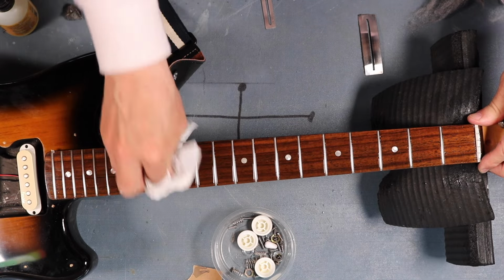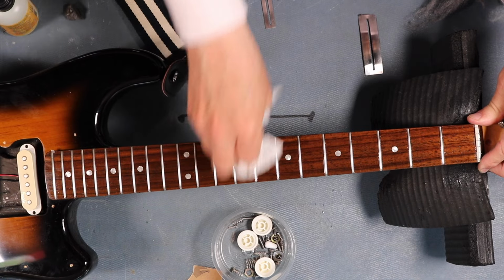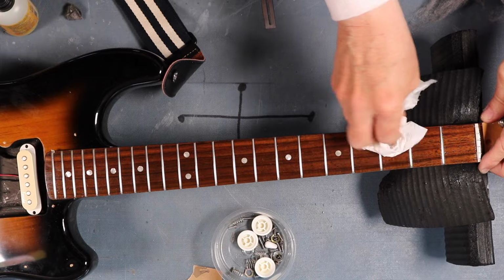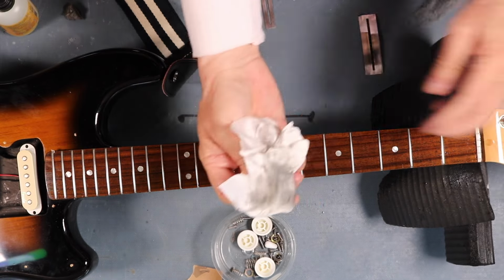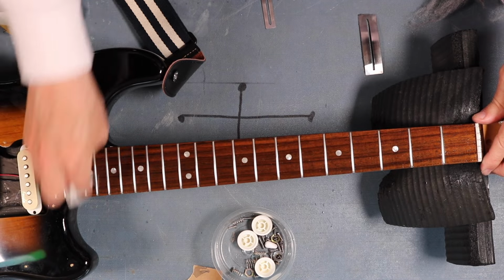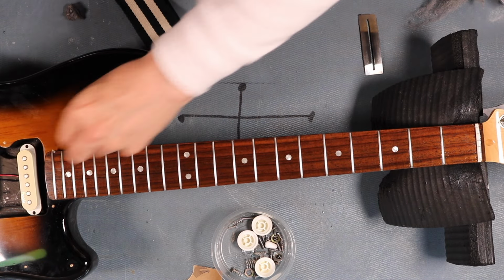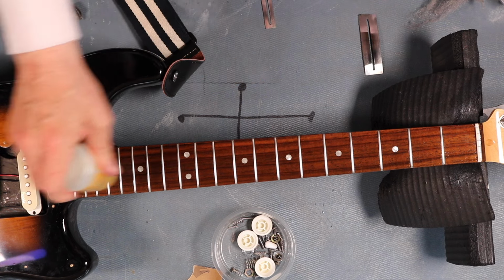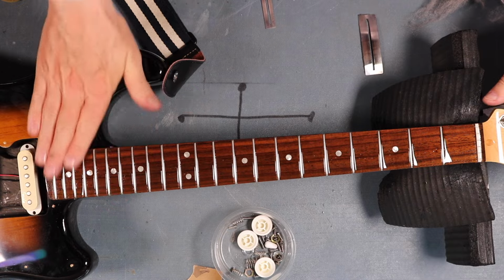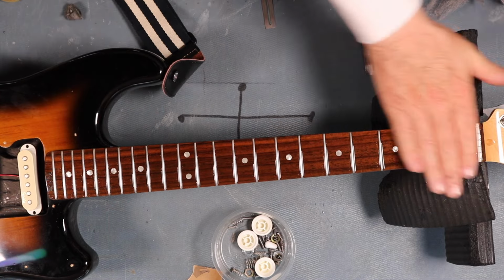The 00 steel wool does leave some residue on it. I suppose I should have covered the pickups, but there was so little that I didn't bother. I think those pickups are going to be better than what I thought. They're black. But the fretboard is in pretty good condition. I'm going to give it some more, let it sit on it. I'm going to let it soak in for a while, and then I'll come back to it and polish it off. Alright?